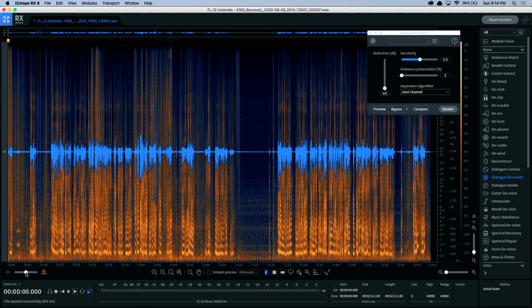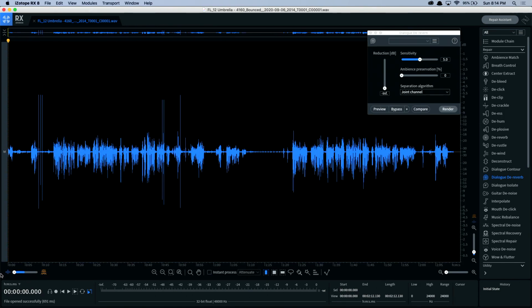Okay. So let me just do a demonstration while we're here. We'll run through this and give you a sense for how we can do things here. What I need to do is actually play this back, but we need to get on our faders over here and just make sure that this doesn't play back too loudly. So let's go ahead and turn on audio for camera 2. And let's pull that fader down a bit. Maybe go to -20. And I'm going to play back here and see what we get.